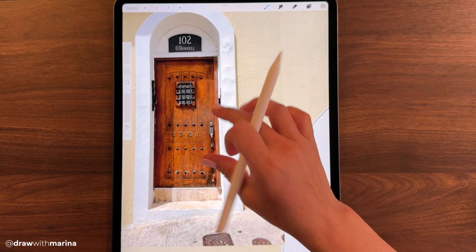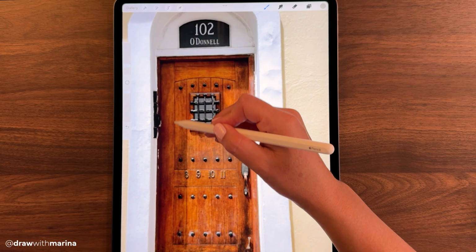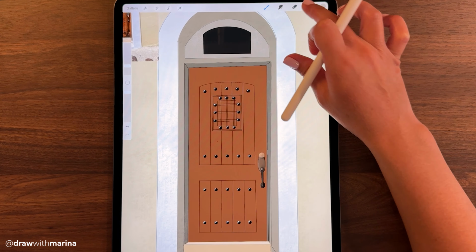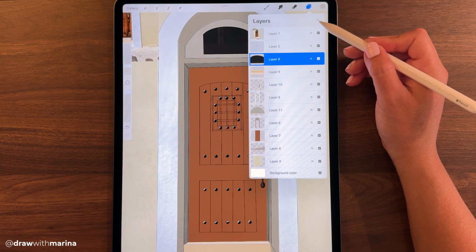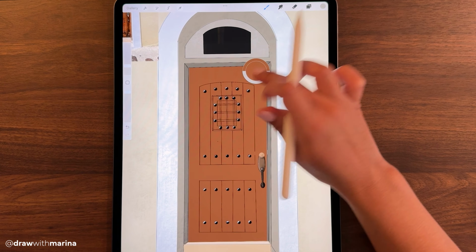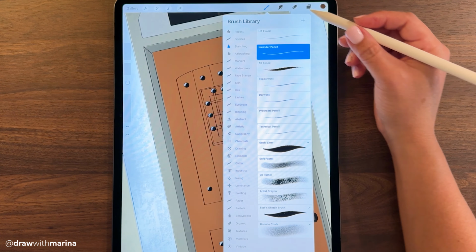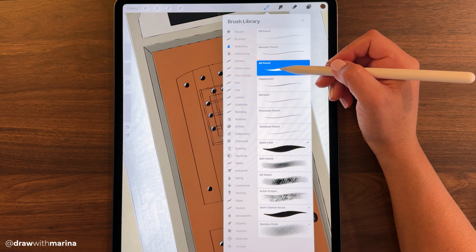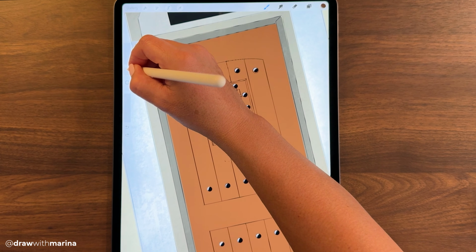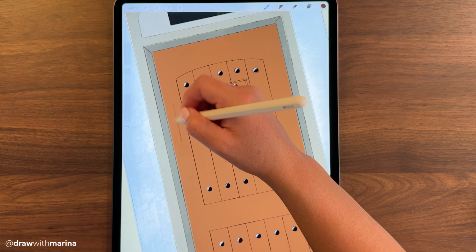So next, I'm just going to draw some of these lines going here. So I'm just going to start a new layer again at the very top. And I'm going to grab a darker color of this brown. I'm just going to use a 6B pencil. Hopefully you have that as well.